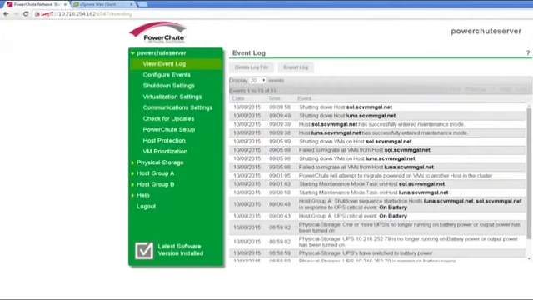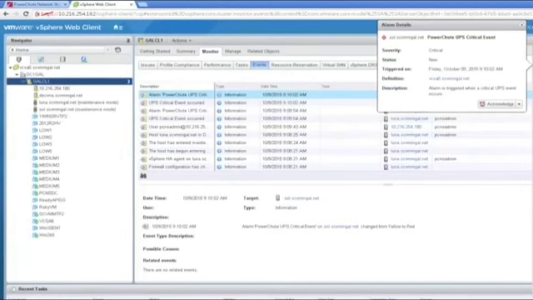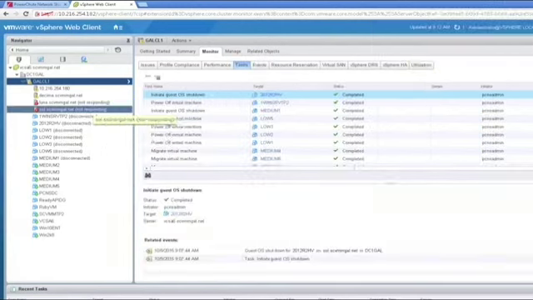Once the VM shutdown timers have elapsed, PowerChute proceeds to safely shut down the two ESXi hosts. The PowerChute vCenter alarm status changes from warning to critical, triggered when the host shutdown command is sent. Hosts have been safely shut down and show a not responding state in vCenter server since they are now powered off.